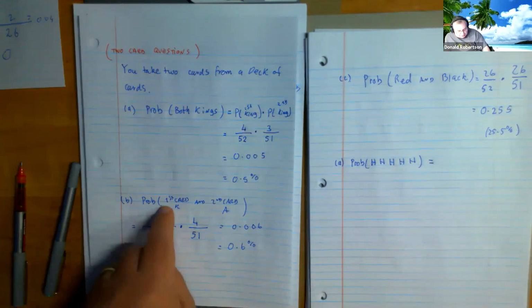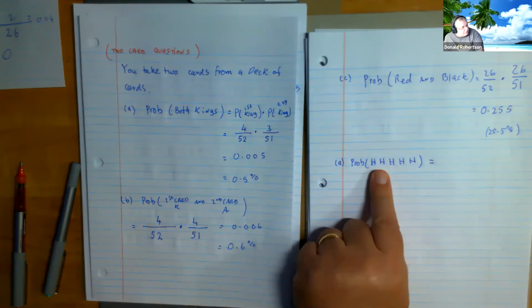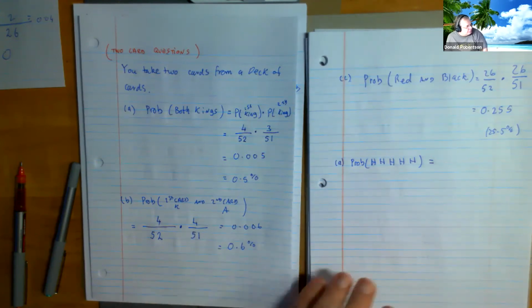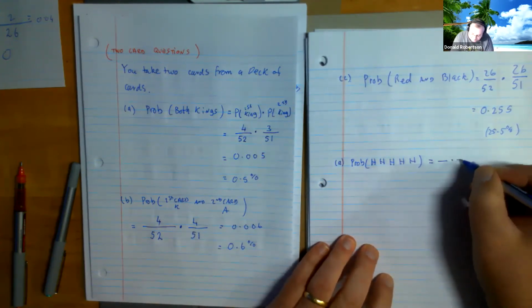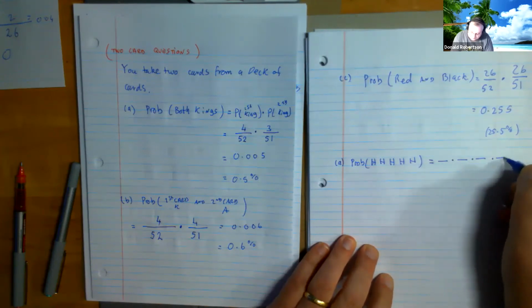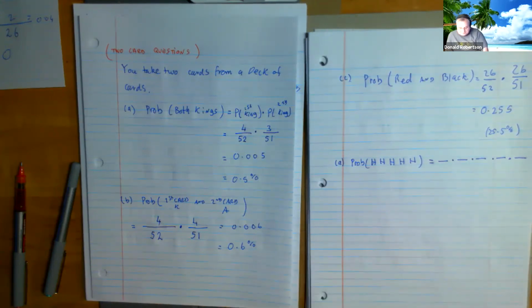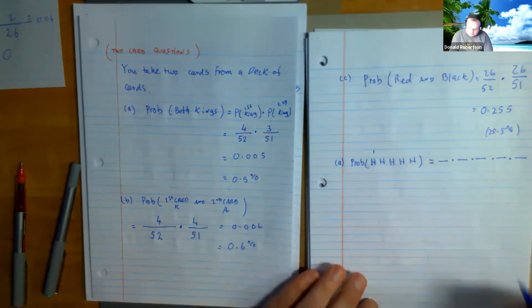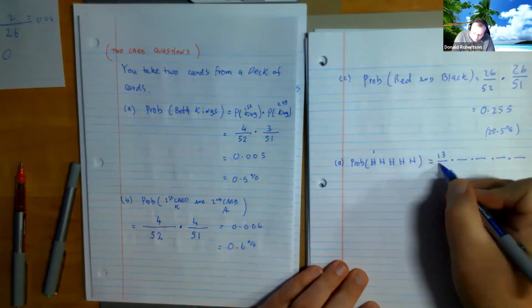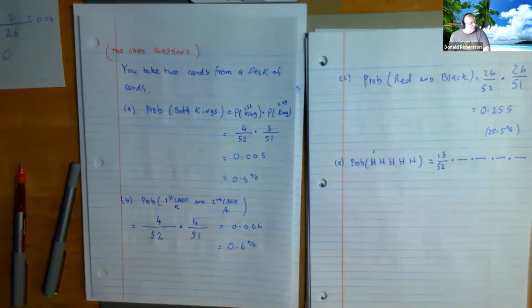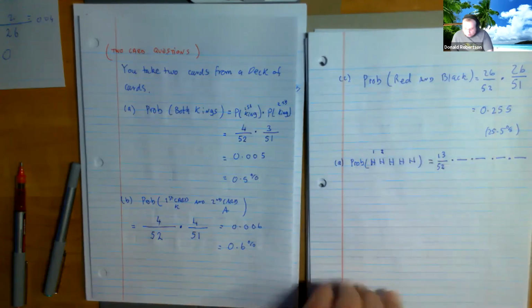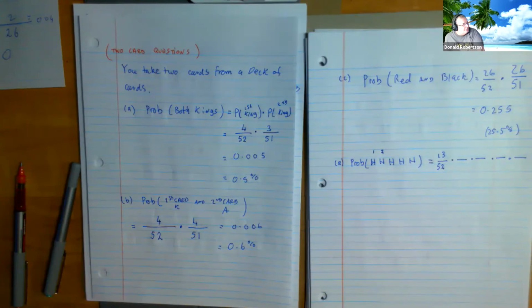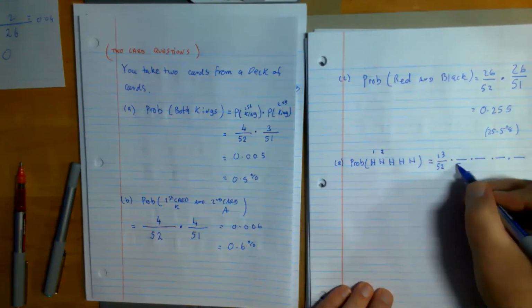Well, based on the 2-card deal, would you agree this is probably just going to be 5 multiplications rather than 2? And it's going to go first guy, second guy, third guy, fourth guy, last guy. We'll start with the first one. It has to be a heart. There's 13 of them, and there's 52 cards. Well, the first time there is. Right. What bottom number goes in the bottom when we deal with the second card then? 51. Have you noticed that you're eating one up?